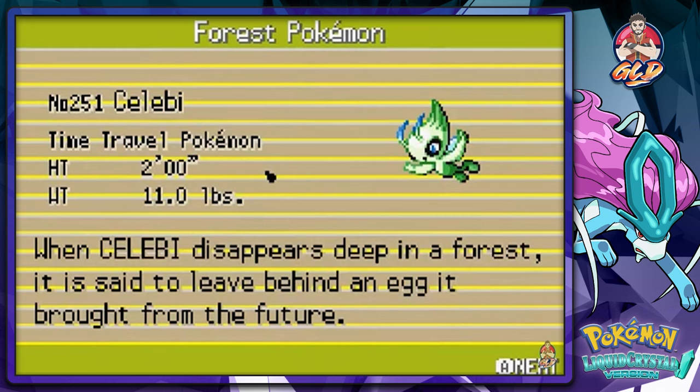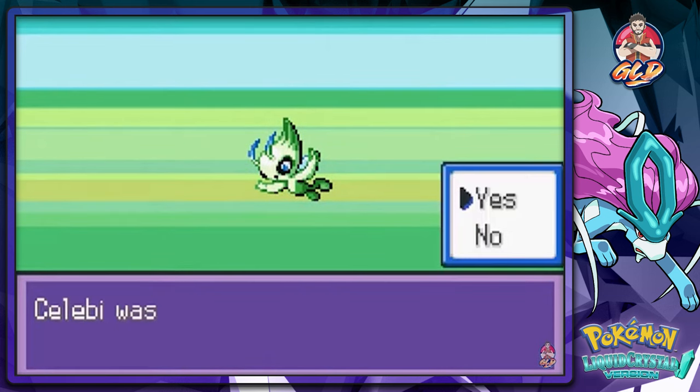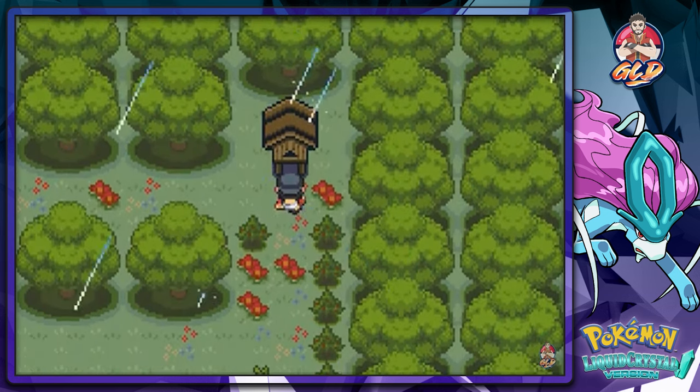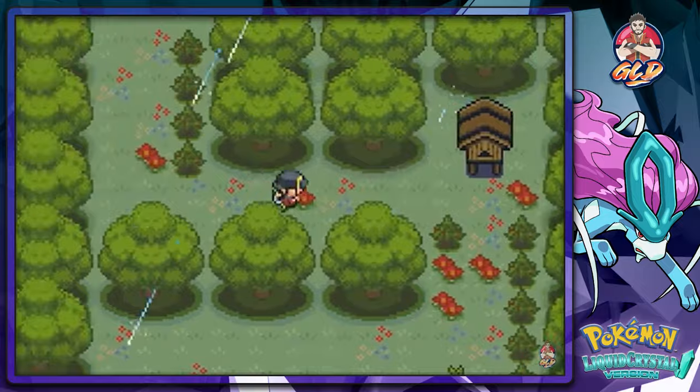Celebi, the time travel Pokemon, 2 feet, 11 pounds. When Celebi disappears deep into the forest, it is said to leave behind an egg it brought from the future. Really? And no, I will not give it a nickname, and it will be placed into the box. Okay, so that's pretty much it right there, and everybody has disappeared.